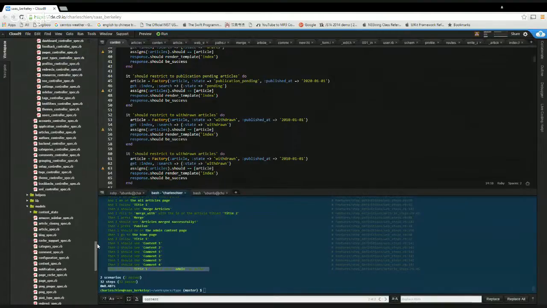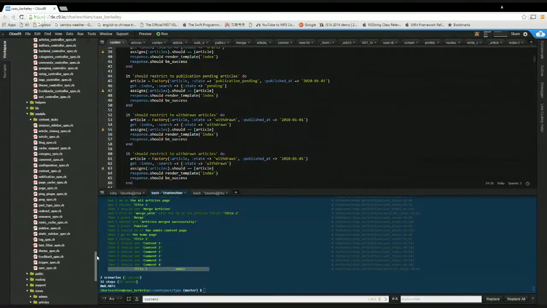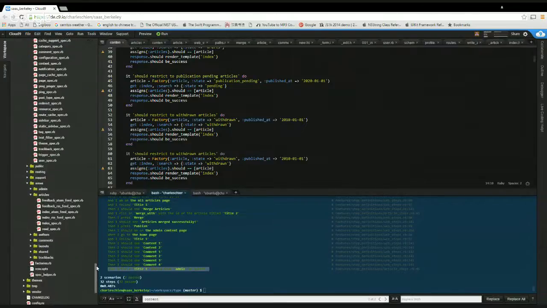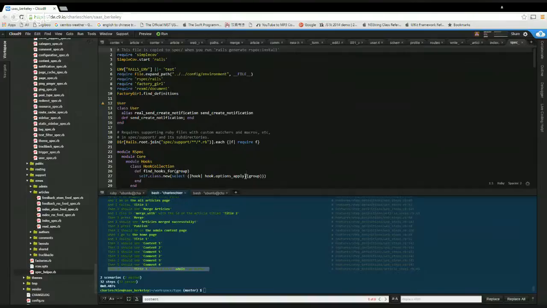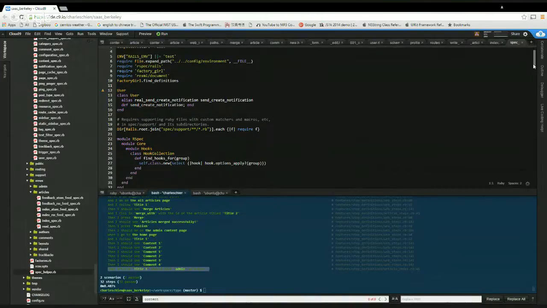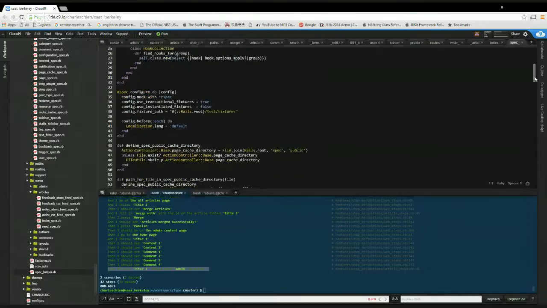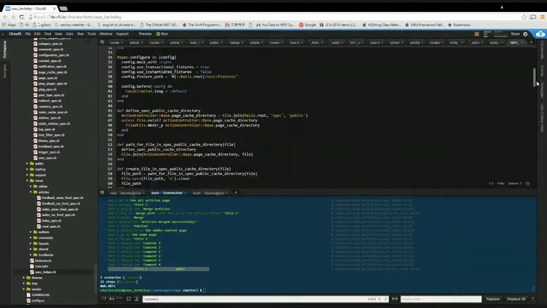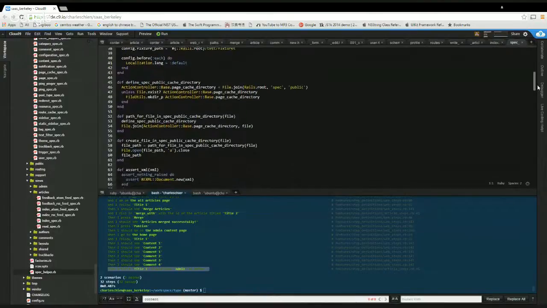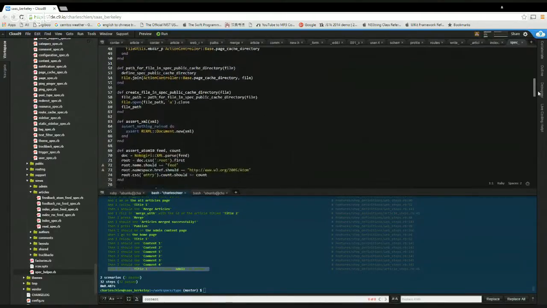Still trying to figure out. There is no spec file. Oh yeah, there is a spec file. But I guess we could use factory.